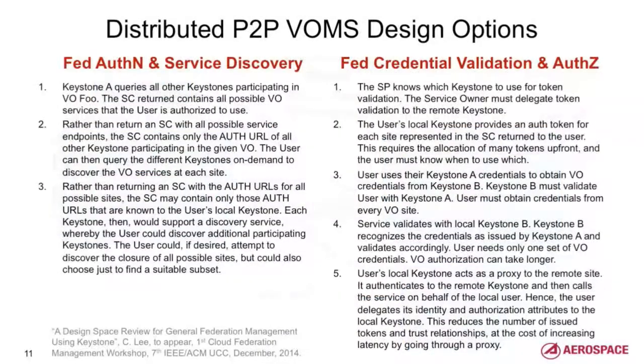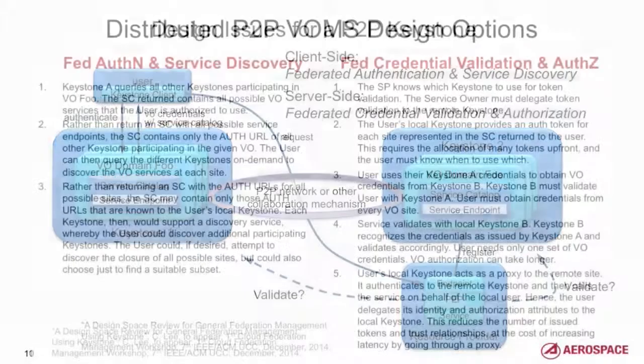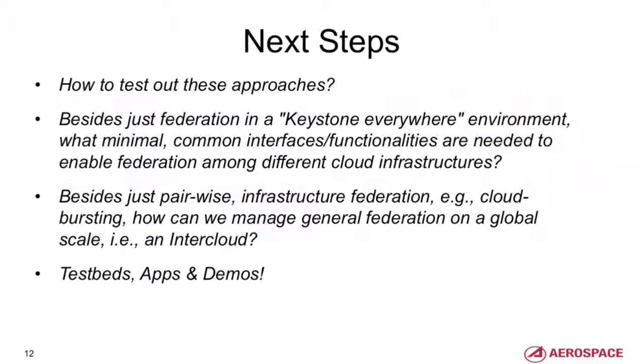So this next slide is not meant to be an eye chart, but I have slides for all these options in a different slide deck, but it all goes back to this notion of how the different Keystones are exposed to the other party. There are scalability issues with regards to whether it's just the Keystone auth URLs that are returned or whether the entire service catalogs are returned. But I will go through those things later.